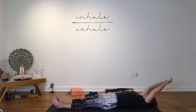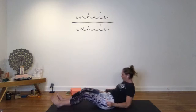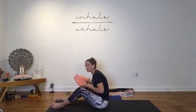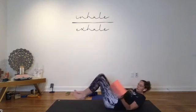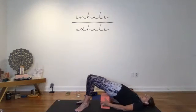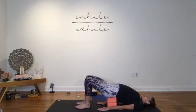And going ahead, bringing the hands alongside the body, bend the knees. And we'll find supported bridge tonight. So take in both blocks. Right, we want to lift up, place the blocks up underneath the sacrum. Hands come alongside the blocks.